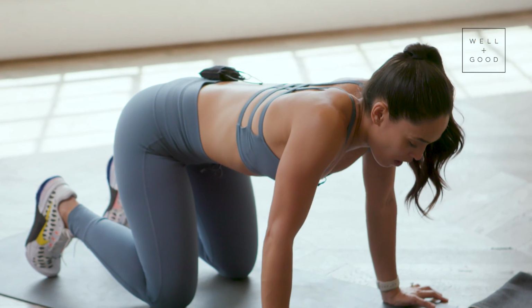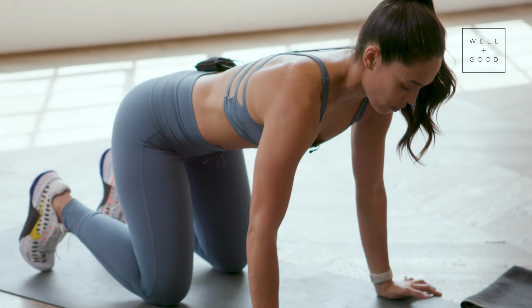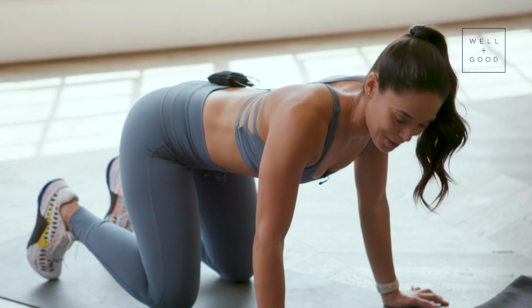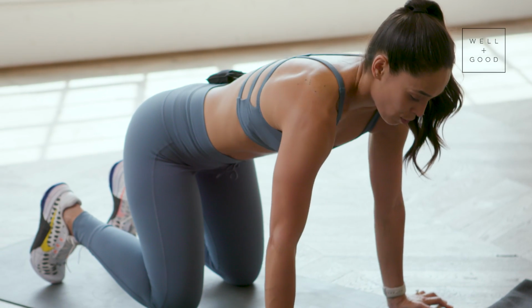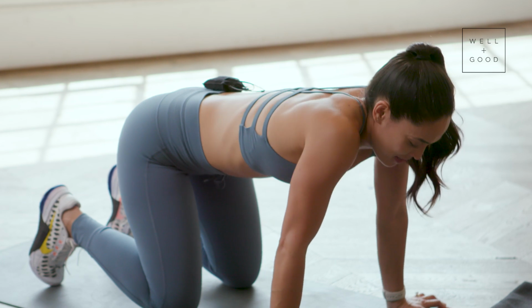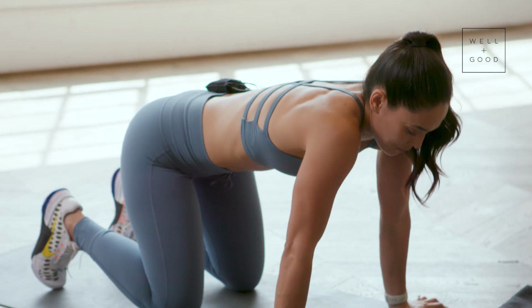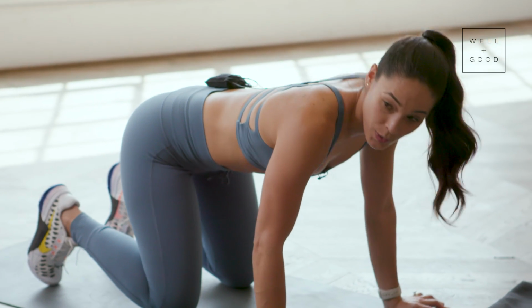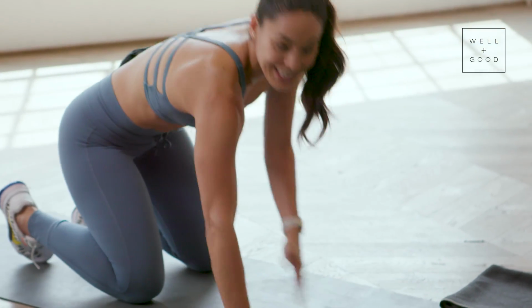And if you want to tie all of those together, you can start to do circles where you're shrugging and you're pushing and you're pulling. Just rotating the shoulder blade on the back. Go ahead and switch the direction. Give me 2 more. Good. Now we're gonna stay in this quadruped position.